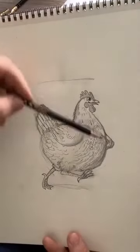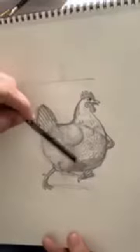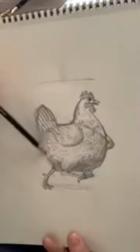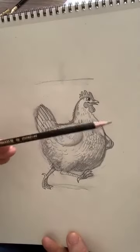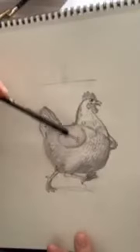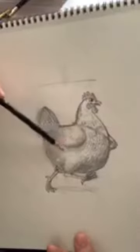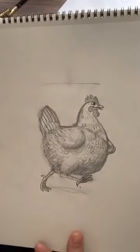Maybe my light is coming from up above. And so the underside of this chicken is mostly going to be shaded, in shadow. I love shading with my Blackwing Palomino pencils. These are just such luxurious pencils. They just have such rich values that they're capable of. Just building up the value, thinking about where the light doesn't quite reach. Okay. I'm also going to add a little bit of a shadow underneath her.